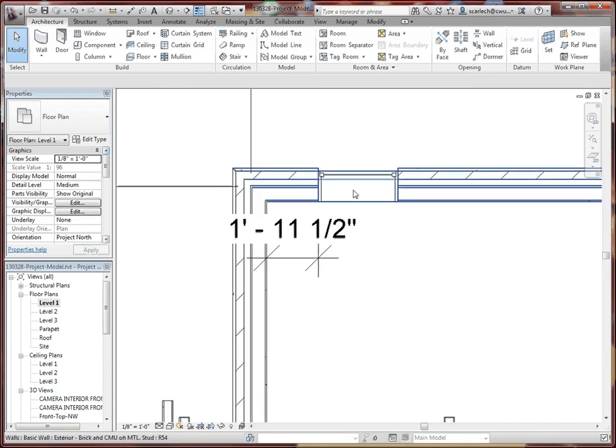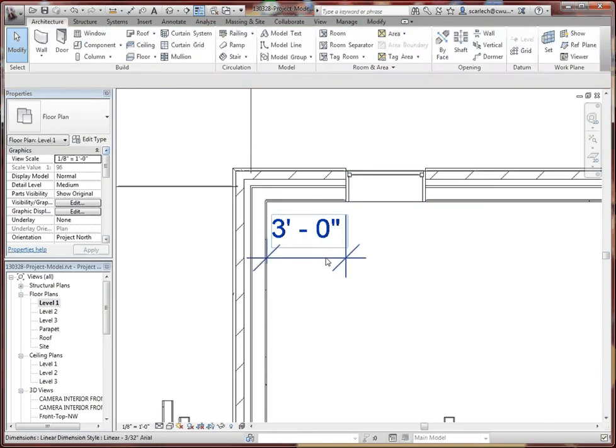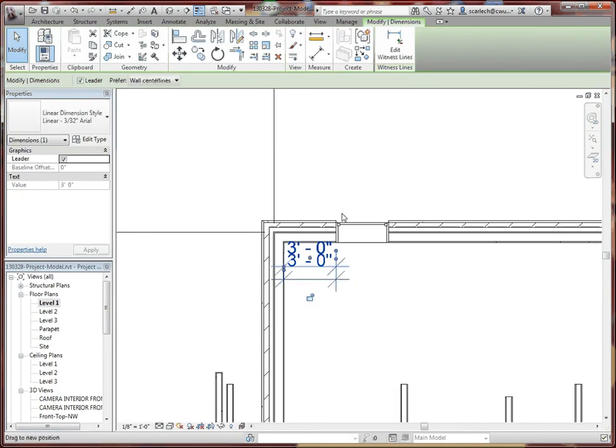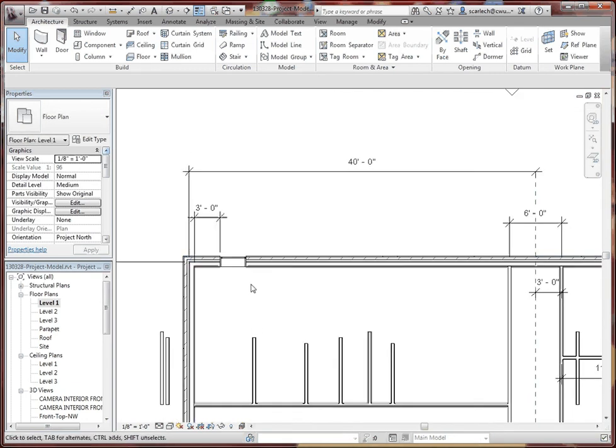And now we're going to take that window, click on it, and change this value. Instead of the 2-foot value, that's the dimension that Revit likes, we're going to use our own dimension. And we're going to make that maybe 3 feet. We're going to take that permanent dimension and move it out of the way a little bit. We'll put it on the inside here in a little bit when we're done with our sketching.